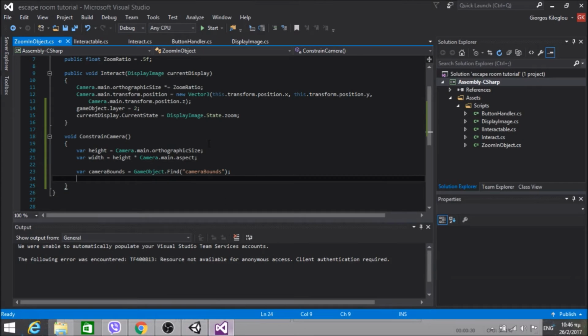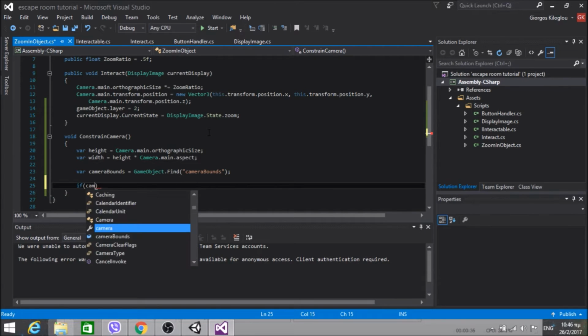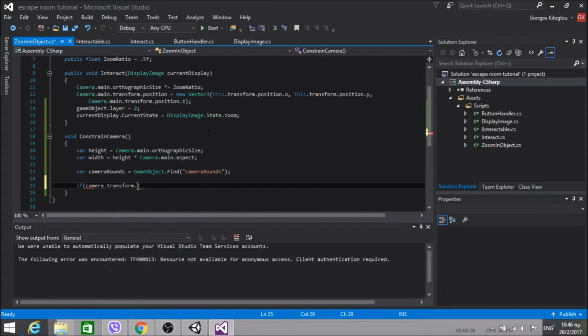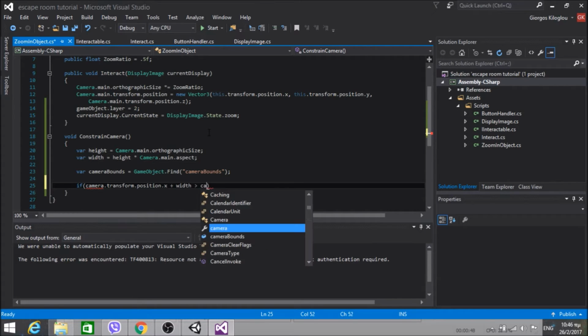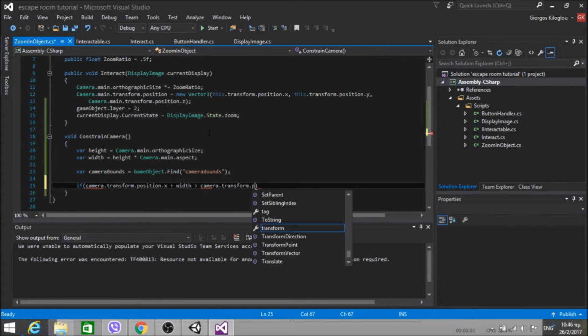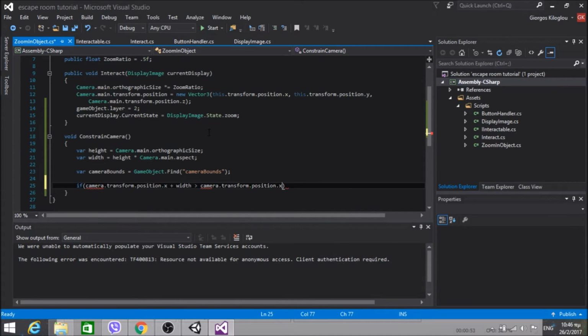So now I'm going to go here and say if the camera transform position x plus the width is greater, and I will explain what I'm doing in a while. It's greater than camera bounds transform position x plus, oh, what did I write here?